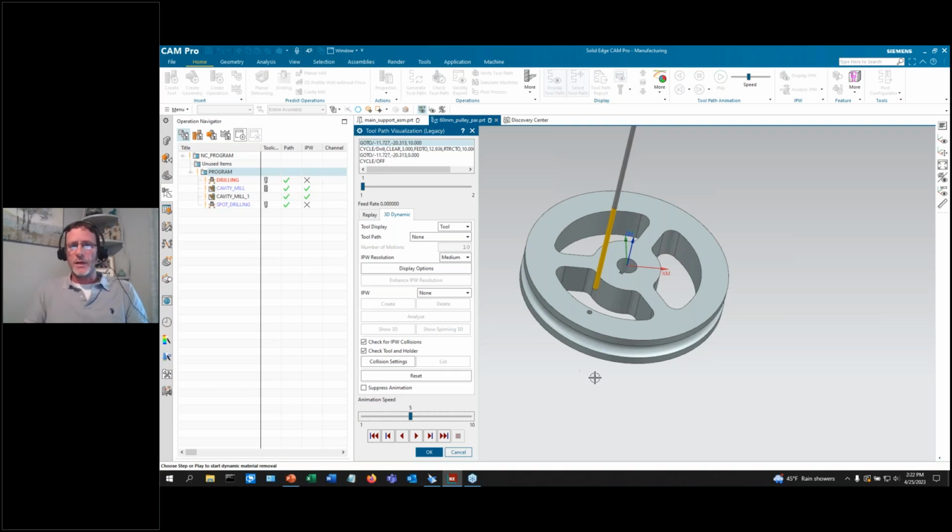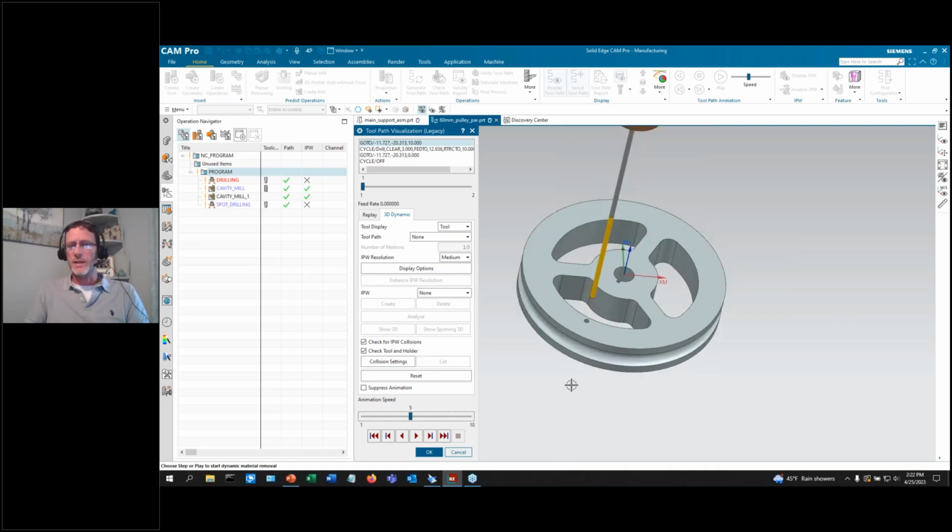So when we're looking at verify here, we're looking at internal CamPro code. That doesn't necessarily mean that it's going to be the same situation on the floor until that translator, which is called a post-processor, is ironed out. Once it's ironed out, then you will see piece for piece. So let's look at this.